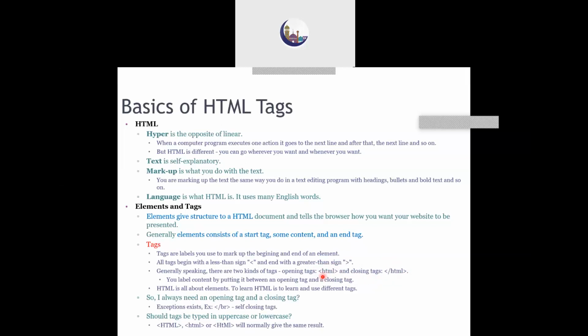But there are certain tags which will not contain any data inside them. It will not contain any content inside them. So those tags are called self-closing tags, like we have seen the BR tag. For example, here BR. Now this is the closing tag I have written here. In the above case in the previous slide, I kept only the opening tag. You can use any of it. But nowadays the standard followed is to use only the opening tag, but you can use even the closing tag also for BR. But you have to write only one, either the opening or the closing one.